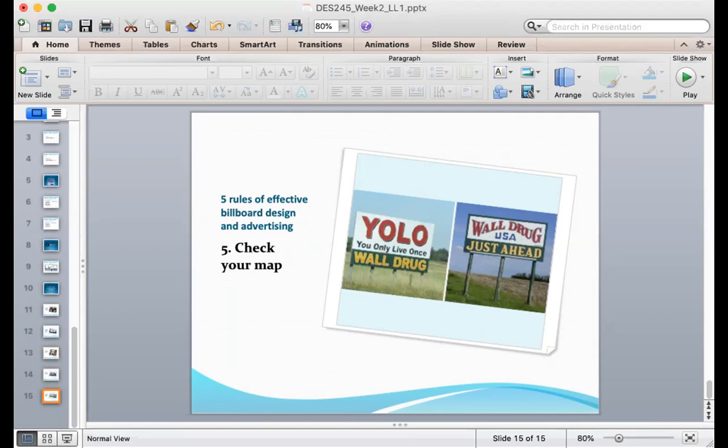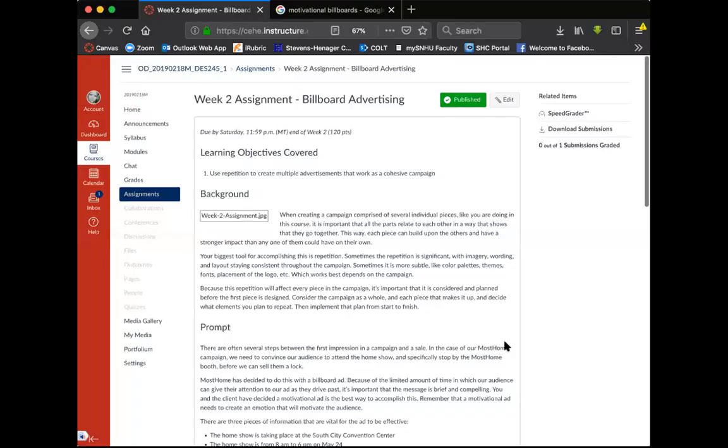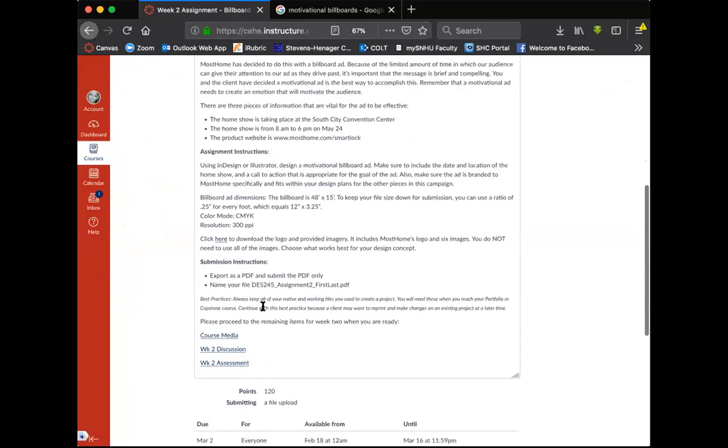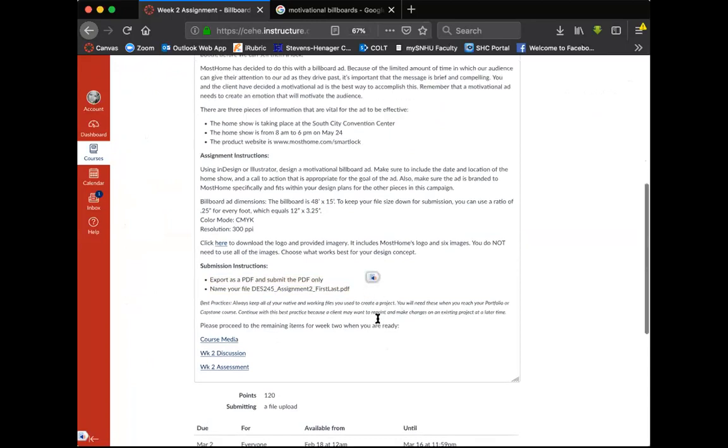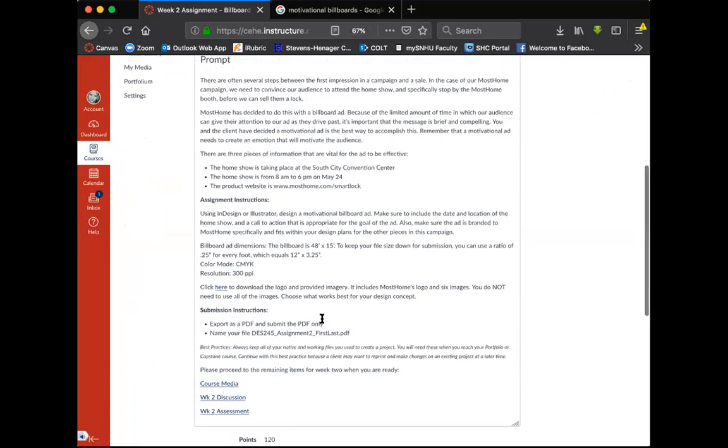All right. So that is the assignment. You guys will be coming up with hopefully a very effective billboard design, and you will only be submitting one, so don't confuse my 3 examples. That was just to show you different concepts, but you'll be submitting that through assignment 2 for evaluation before Saturday.